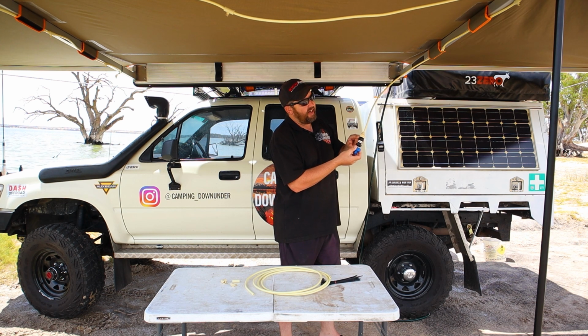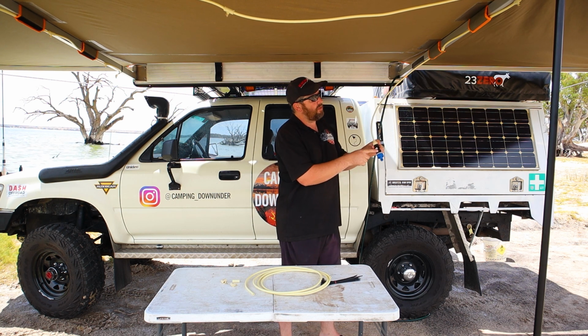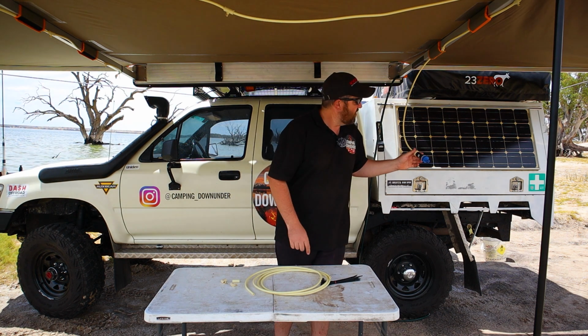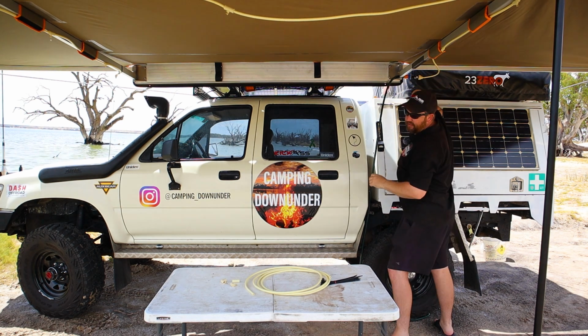But then I had to buy a couple of fittings in between as well. So I can probably reduce them if I did a bit more research and got some better fittings. I could probably reduce the amount of fittings I got here. That was just a quick rush job to get it done. So that'll get you connected to your main garden hose anyway. That'll connect straight on there.